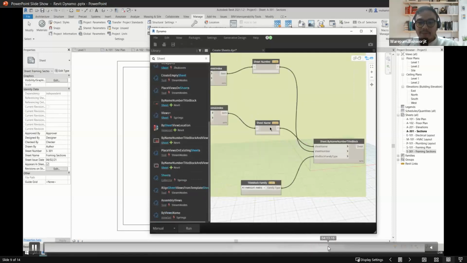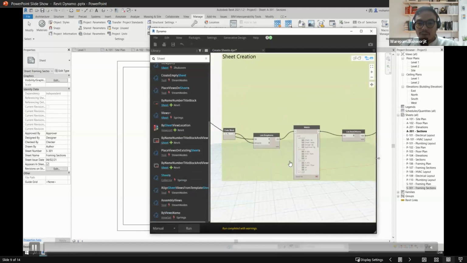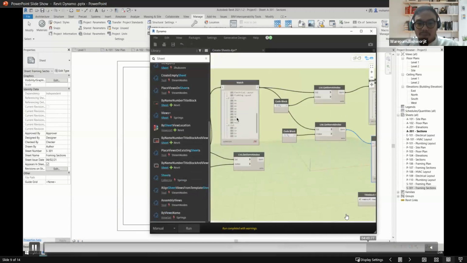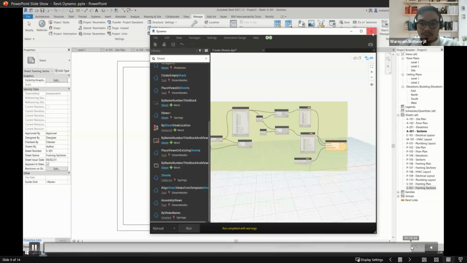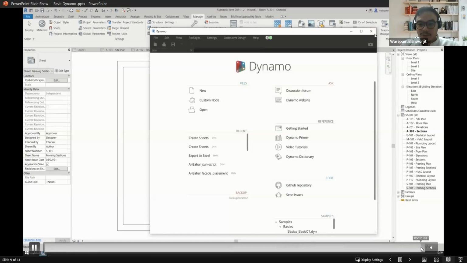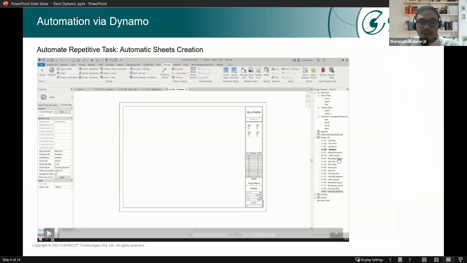After that, I'm creating this seat. After that, some of the lists should come up here. And it should be list number A, drawn by, checked by, which should be different. So it should be removed from that item in that Excel item. So get item and remove item should be adding that item into the rows and columns. All this happens. And after that, just run it. Same thing should be made for the plumbing sheets, plumbing, all these framing sections, HVAC layouts. So it should be making all this in one run, one script. This is the very fast way of creating the seats, automatic seat creation.